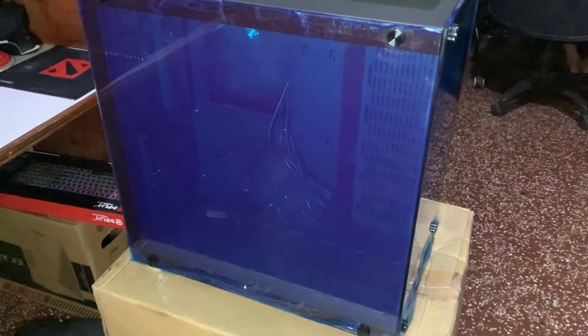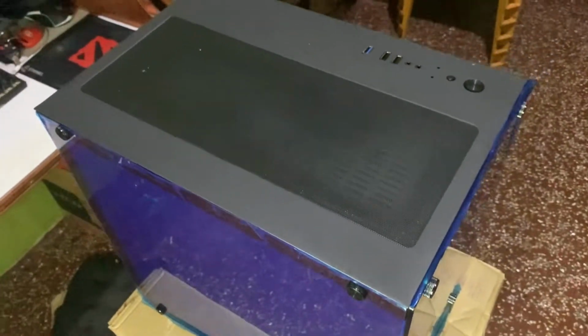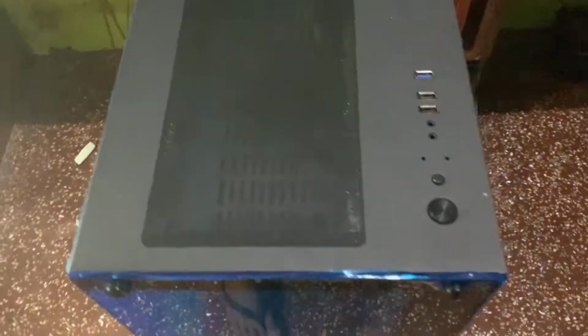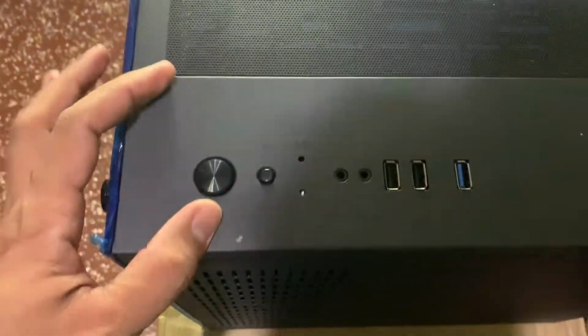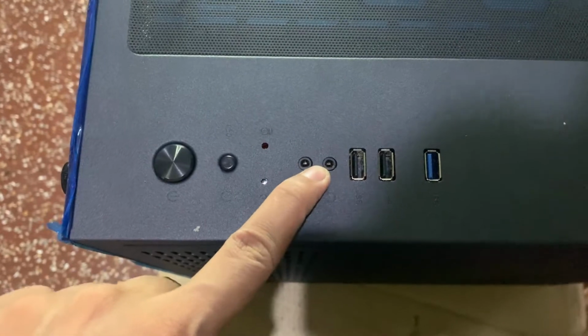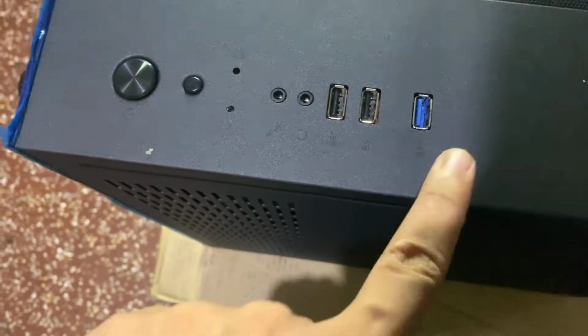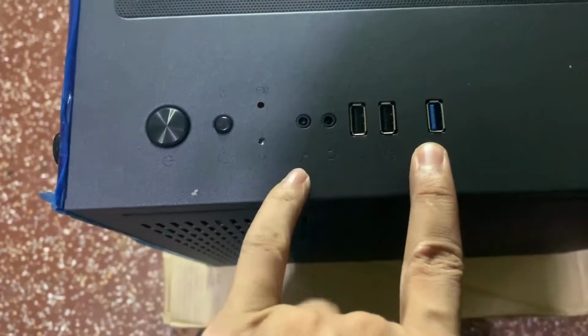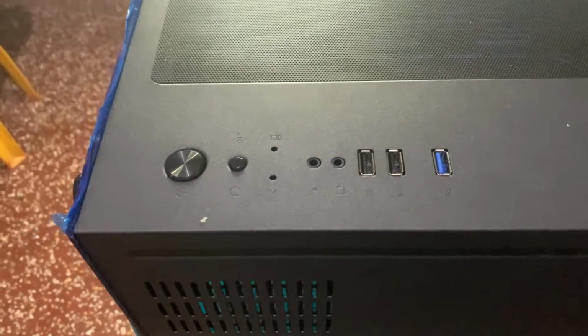Guys, by the way, this is the Coleman Robin 2 casing, ATX casing, super big casing. Power, reset, headphone, USB, and another USB 3.0 and LED indicator, and this magnetic screen protecting from dust.